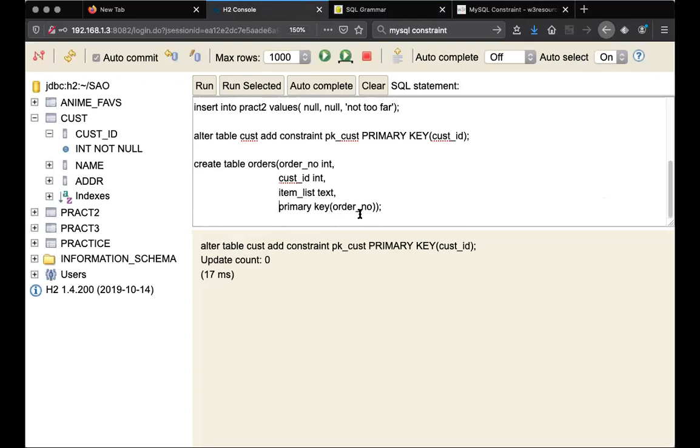So this guy right here, this would work just fine. However, if I want to have a constraint name, okay, PK order, primary key, order number, that allows me to build an alias by which I can refer to that constraint.